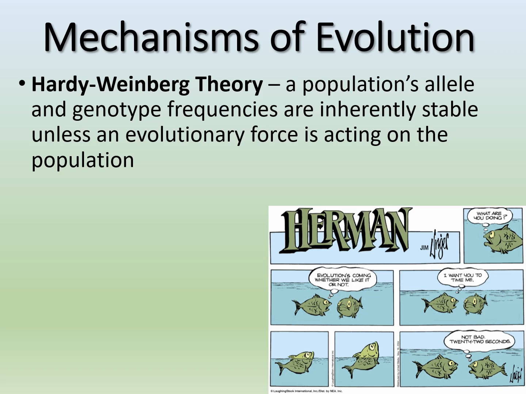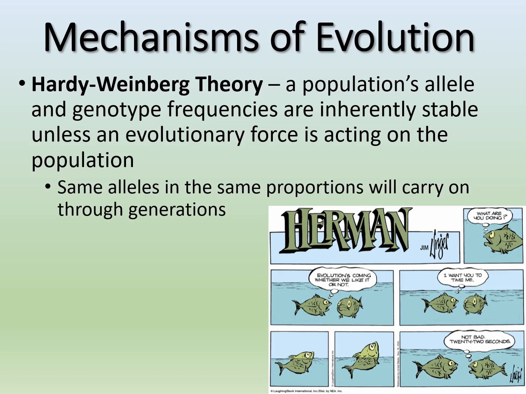And essentially we're just talking about a population's allele and genotype frequencies being inherently stable, right? So if we have no evolutionary forces acting upon the population, those allele frequencies or genotype frequencies are going to stay relatively the same, right? It's just going to pass on from generation to generation, and we'll see those same frequencies in the population, right?